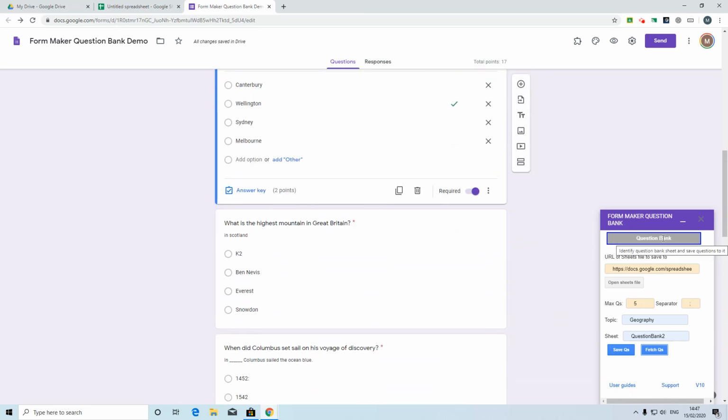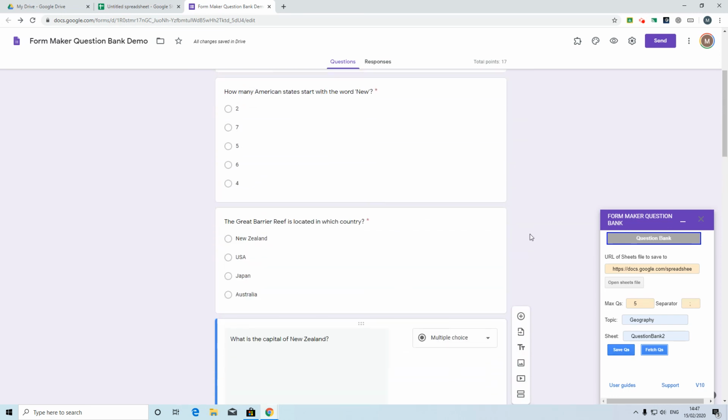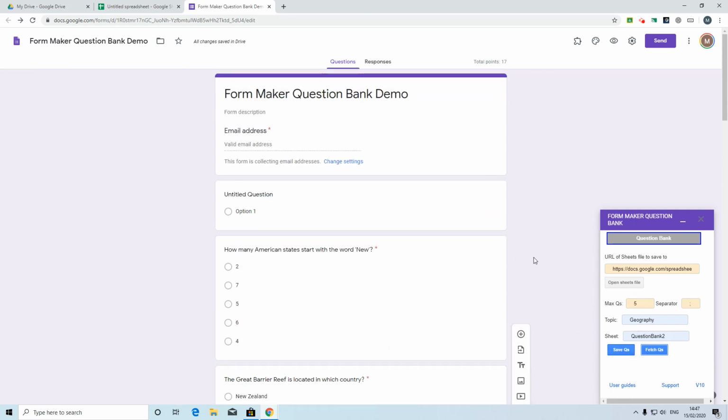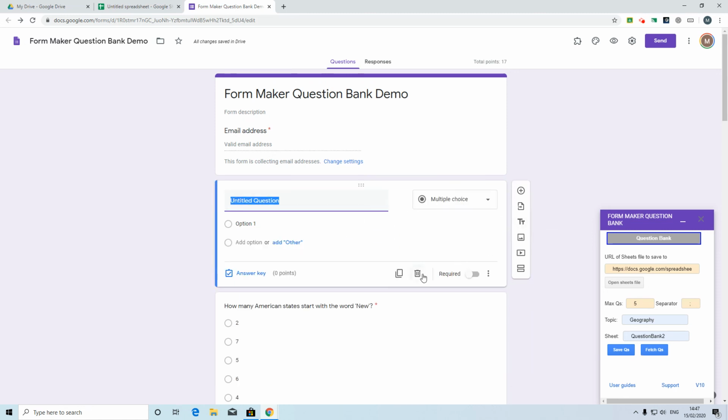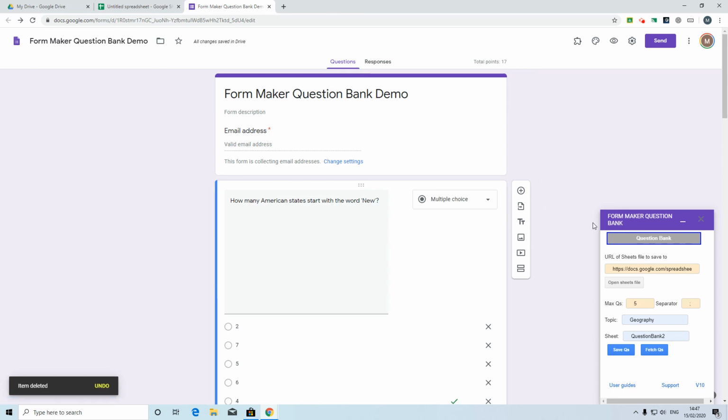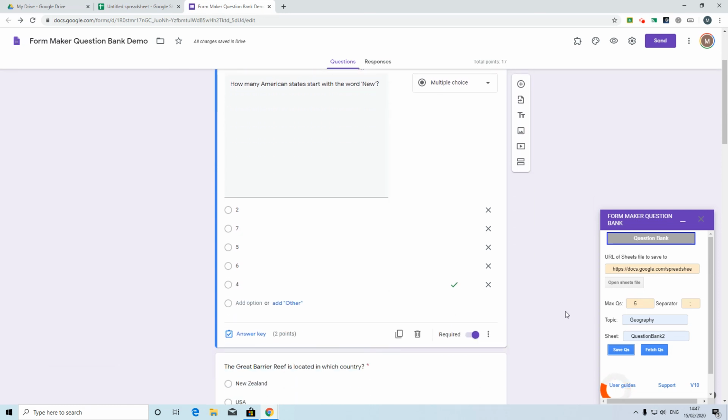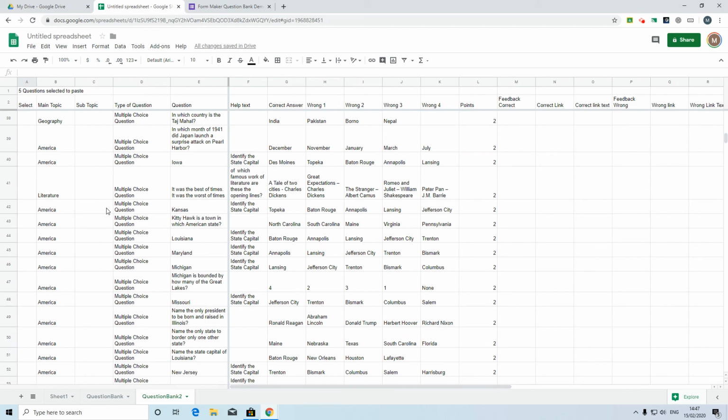So that's that done, and then if I want to save these questions, or if I've got these questions from a form and they're not in my question bank, these already are, but I'm going to save these questions to my question bank. Except for this one. Let's get rid of this one. So if I save those, again it'll spin, telling me it's doing something. It'll stop when it's finished doing so.